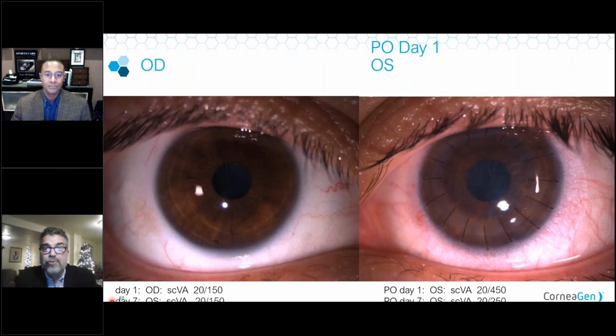Here's a question here. Has anyone tried using low concentration MMC on the bed to reduce stromal haze prior to the placement of the donor cap? I'm not aware of anyone using mitomycin C on the donor bed. This donor bed is really, really thin, so I would be concerned about the risk of toxicity to the endothelial cells with mitomycin C. But who knows? It's used in other areas, and depending on how thin your bed is, how long you're going to leave it there, and how much percolation of that mitomycin C through the cornea you might expect to find, those would be the things to think about. It's very individualized.